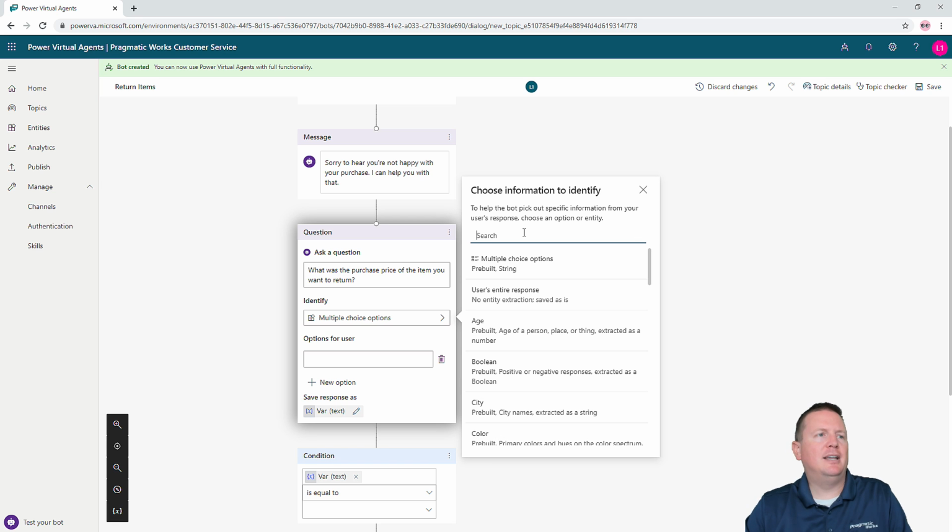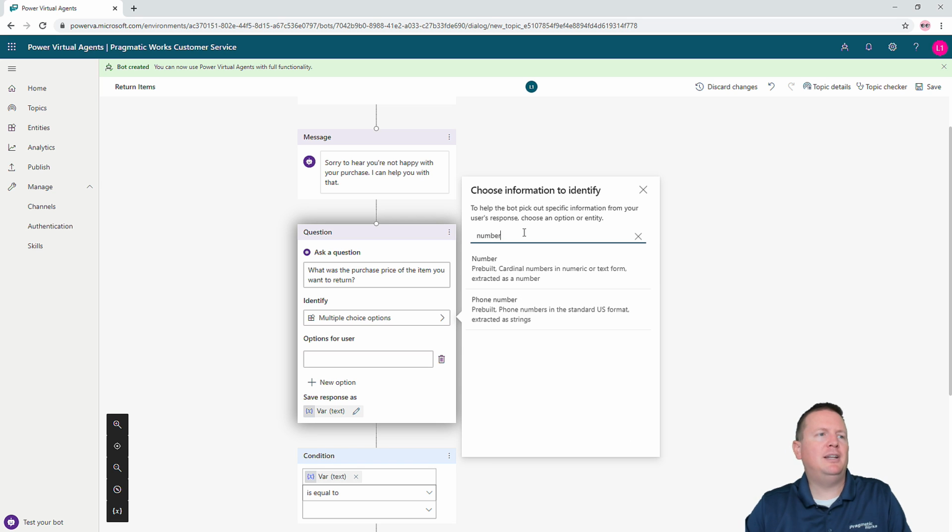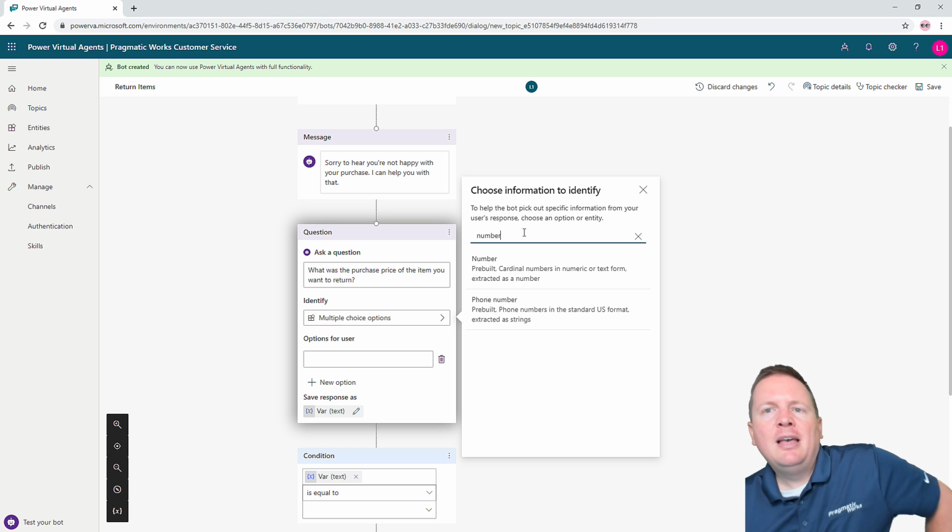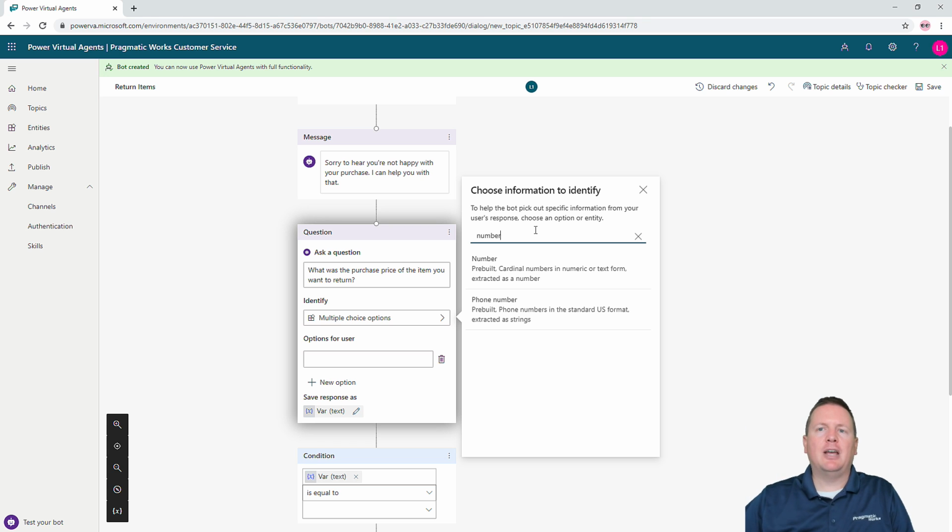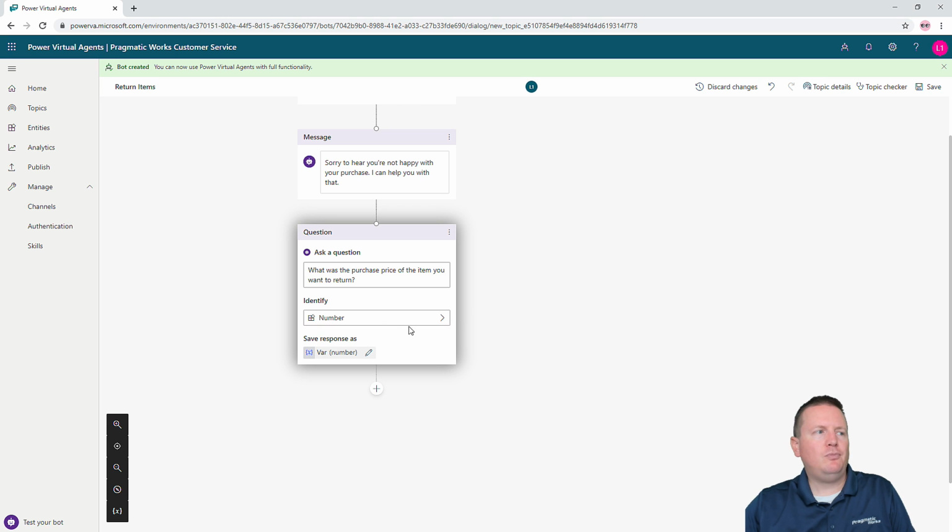The identify here is designed to help Power Virtual Agents validate the types of values they're typing in. So if they type in blue for a number, it will likely ask them to try again. We're going to use the pre-built number property here, and that way it validates that they're typing in an actual number. Even if they spell out the number, it's going to validate that it's a number.